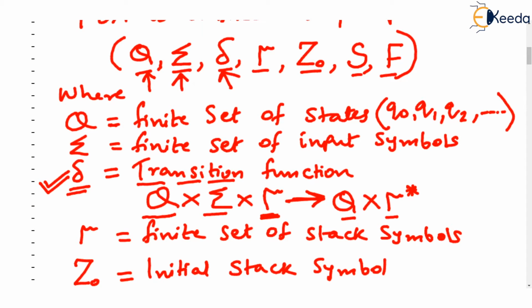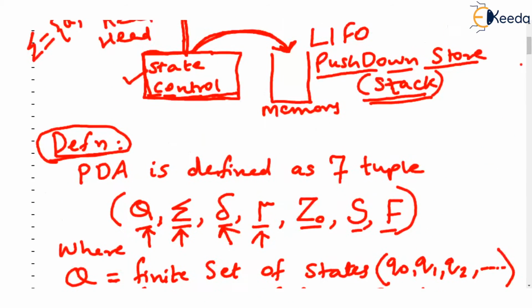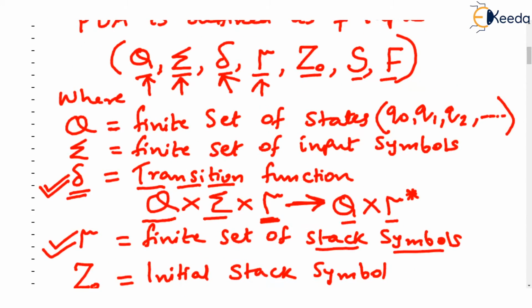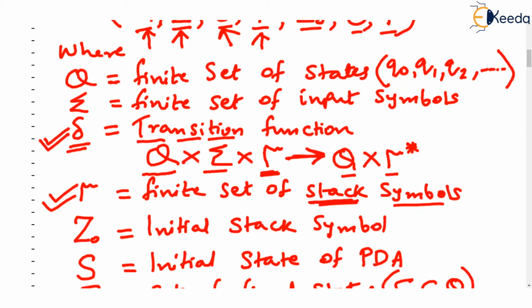Next comes the Greek symbol. I don't know what this is read as, but I read it as tau. Please excuse me if I am wrong. But then this symbol is the finite set of stack symbols. Now you all have seen the block diagram and you see that we have been given a stack and we can push or pop some symbols on the stack. Let's say that the stack contains some arbitrary symbols like Z0, X, Y, and so on. Then these Z0, X, Y are stack symbols. Note that input symbols are a, b, but stack symbols are Z0, X, Y. That means the input symbols and the stack symbols can be different. So tau is a set of stack symbols. It is those symbols that you are going to push or pop from the stack.